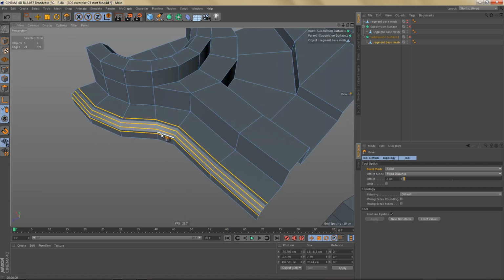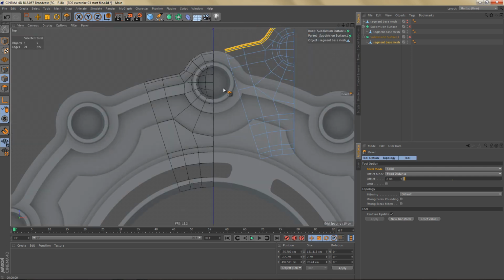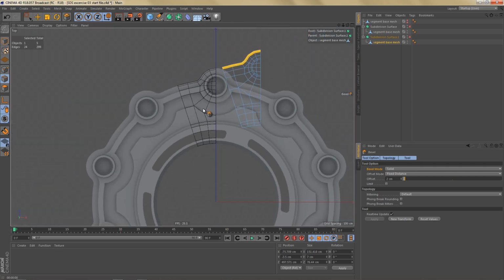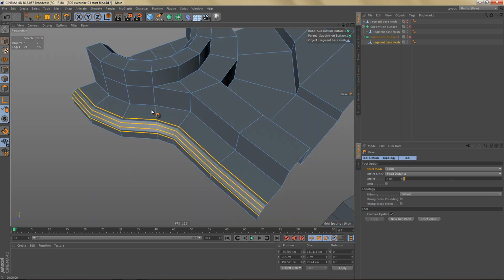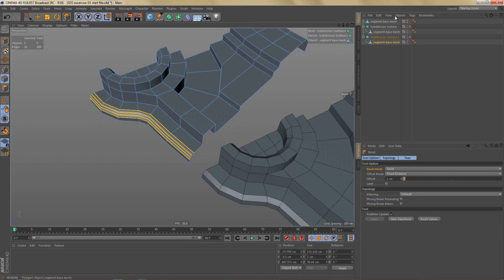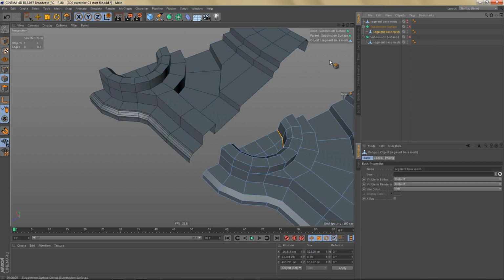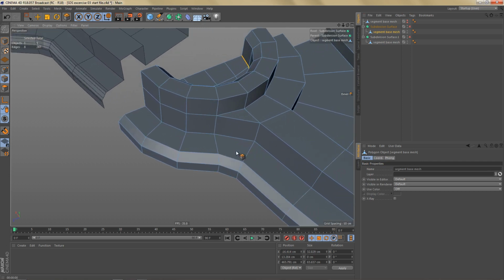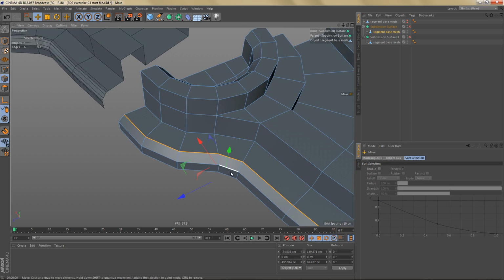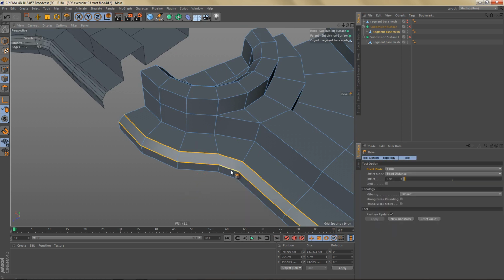But in this case I want to do this a little bit differently, and the reason is because this is going to be a pretty high poly object. We have to mirror the base mesh, we have to copy it around 10 times, and we also have to use symmetry top to bottom. So in this case I'm going to try and be a little more reasonable about the number of polygons that I want to use. So I'm going to do a lot of these bevels, like I said, a little bit differently. So what I will do here is select these edges, use the bevel tool, and make the bevel a little bit tighter or smaller.